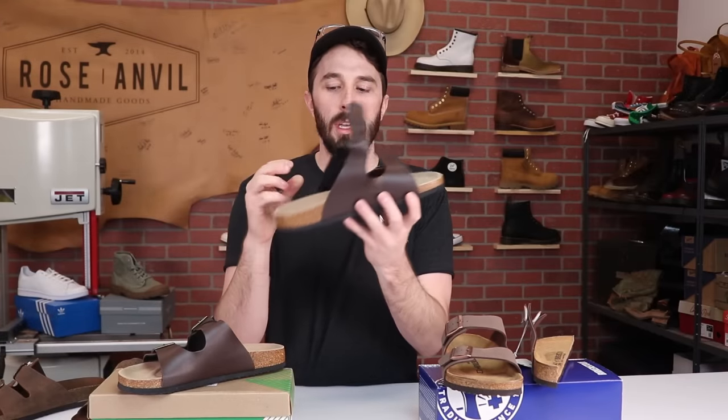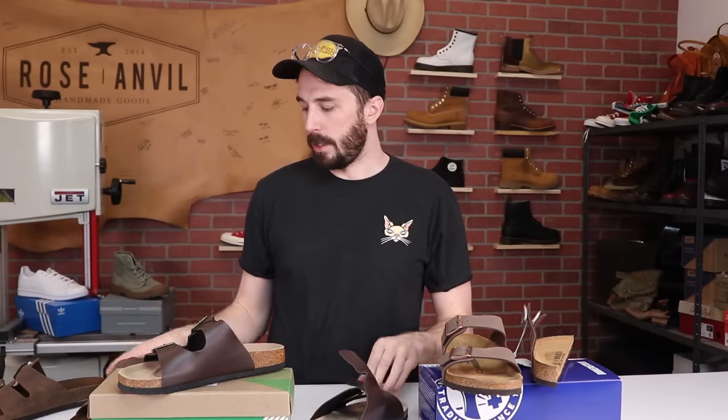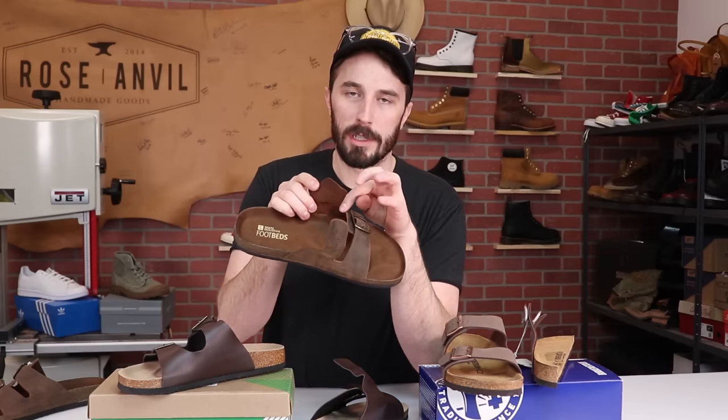The next complaint in the reviews is that the Pep Step material on the upper tears really easily. If we look at a little cross section of this, you can see that the majority of the material is made up of that air-infused polyurethane fake leather and then there's just a thin layer of fabric backing. Compared to the Birkenstocks, where you've got a thinner layer of the polyurethane fake leather with a lot more substantial backing material — that's where I think the strength comes from and why people are seeing the Pep Steps rip easily. Versus the White Mountains, this is leather with reinforced stitching, so let's do a quick tear test and see how they hold up.